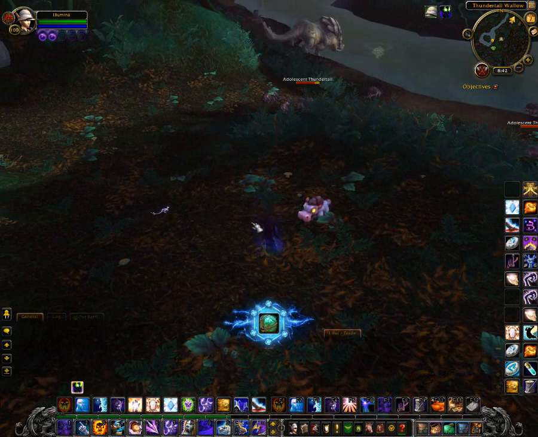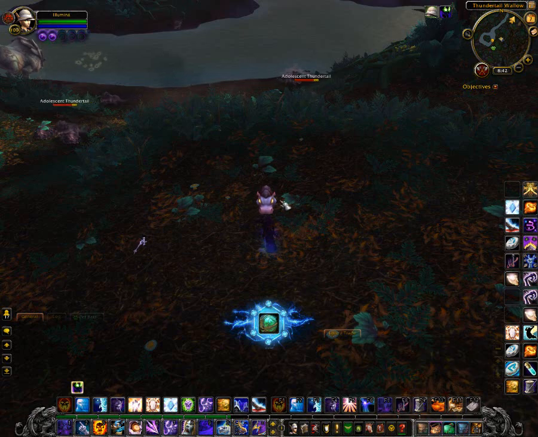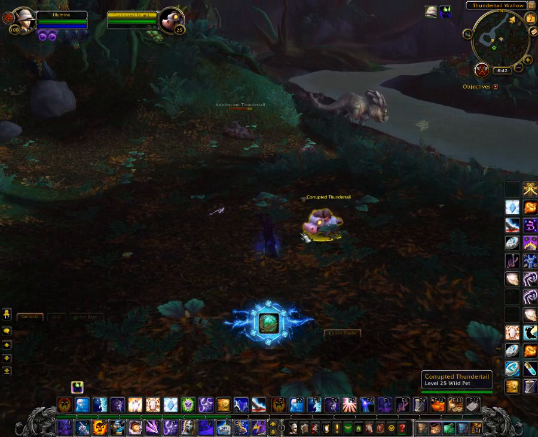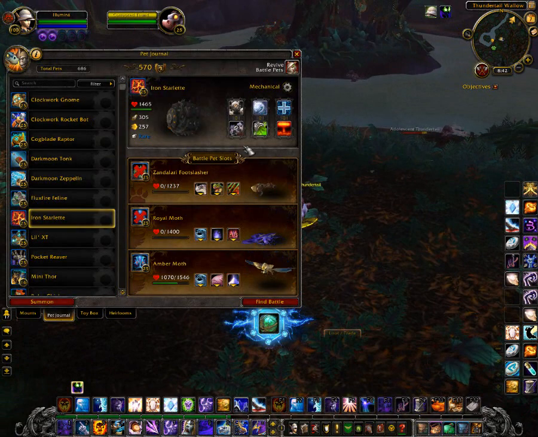The main problem with this setup, because it felt a lot faster, is that if you cast the wrong spells, your Starlet will die before you actually get the second charge up, and that's not ideal. So the setup that I showed you now feels a little bit more secure, but this one is a lot more fun with the Iron Starlet.